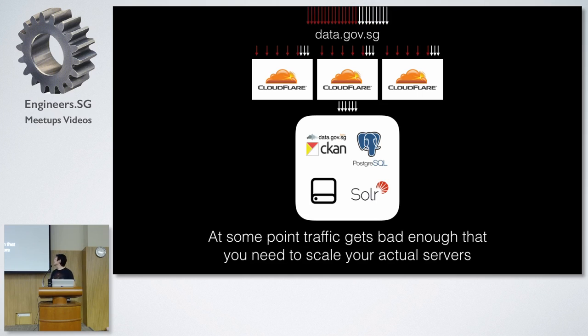But at some point, even with all the best intentions in the world, even with a great CDN that blocks all these things, and you cache all your images and all your HTML, at some point your server traffic is going to get bad enough that you're going to need your server to be able to handle more things. You're going to need to handle actual, genuine searches, actual genuine requests, actual genuine logic that needs to change, that's sufficiently different that you can't just replicate that. You need to have a server run that computation and execute your program. You can't just have a set of static pages.